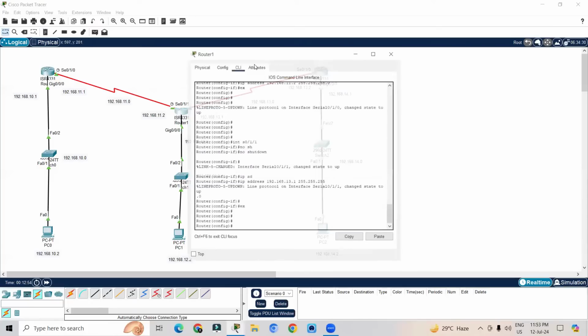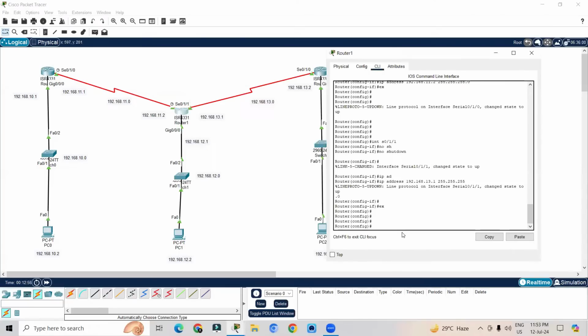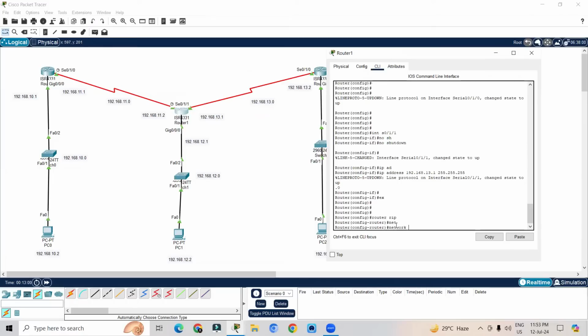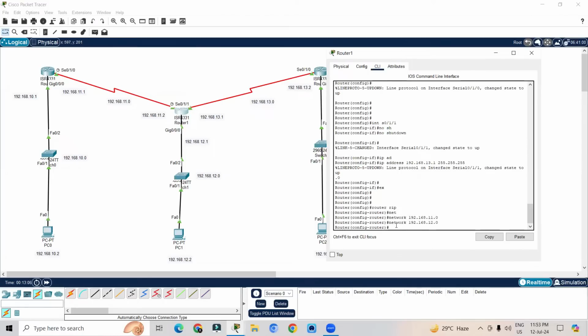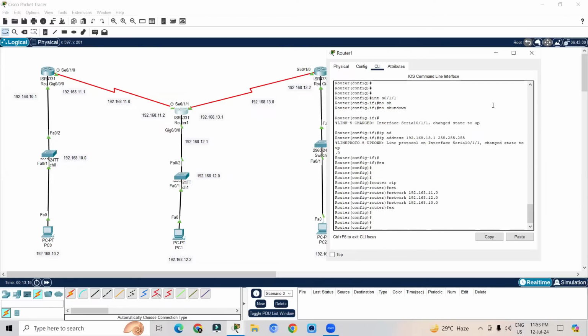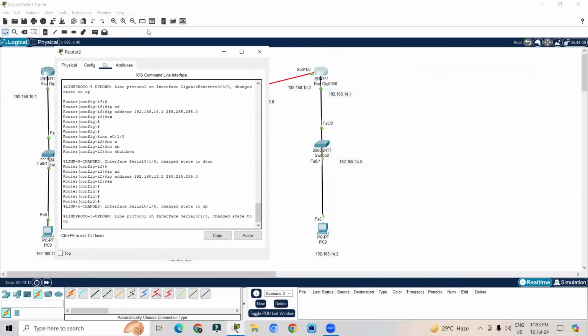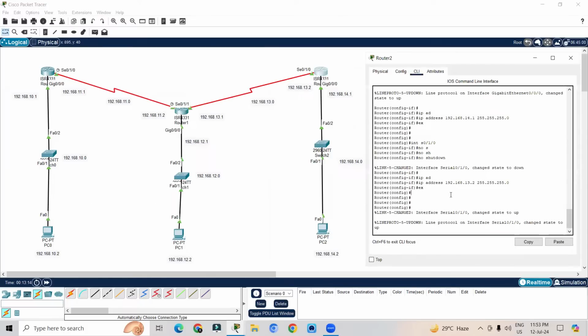Let's do the routing on the middle one. Go to global configuration mode, router RIP, network 192.168.11.0, 192.168.12.0, 192.168.13.0. We have defined all the networks. Let's configure the last one.